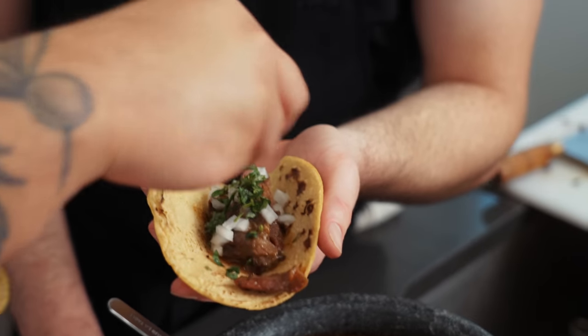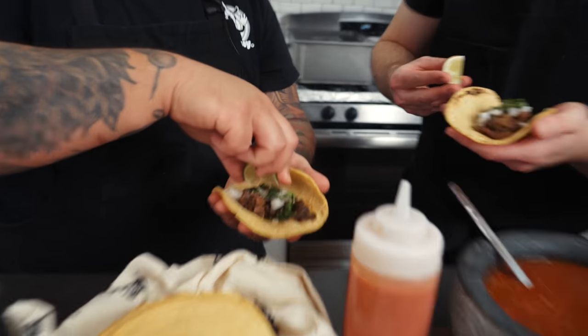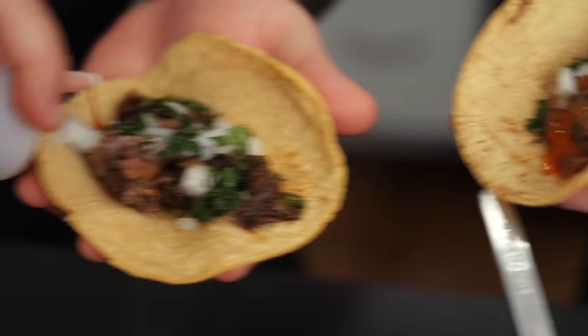What is the combo of cilantro and onion called in Spanish? Isn't there a name for it? If you're asking for tacos, we say con todo. You ask for dame dos tacos, and then they'll say los quieres con todo, and that means you want it with everything, and you say yes to that. Got you. Do we dip? You could. I like mine like this. Try it straight first up. First bite, and then after that, you start getting weird. Cheers, mate.